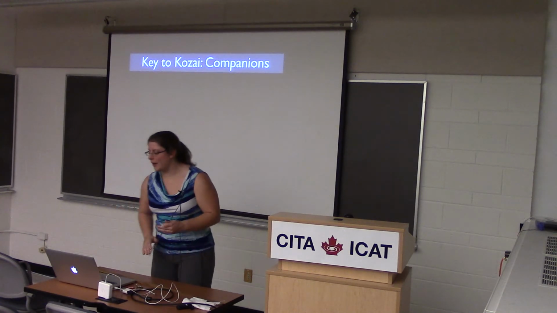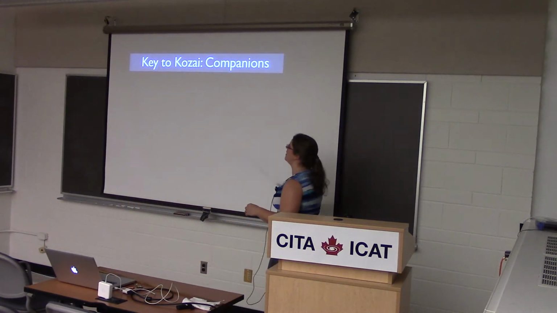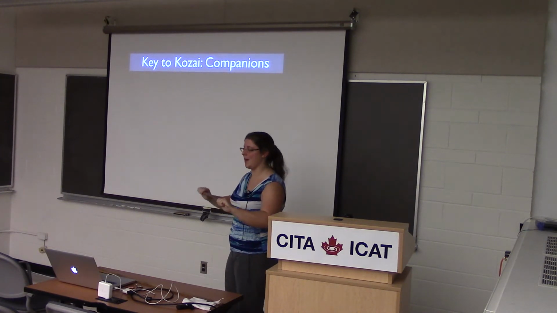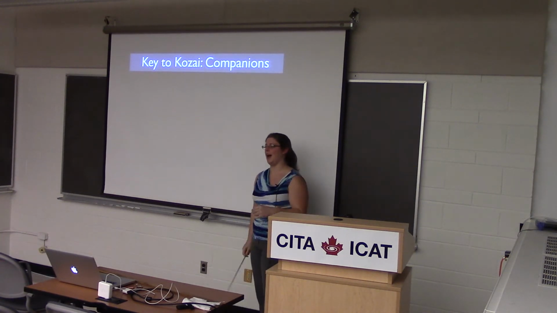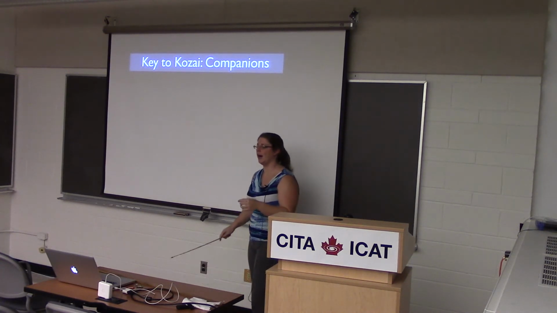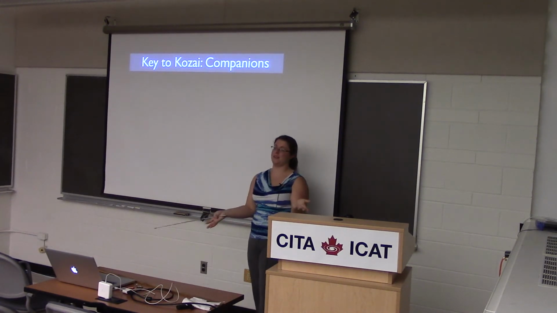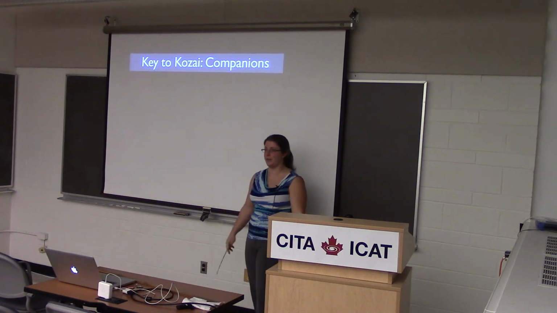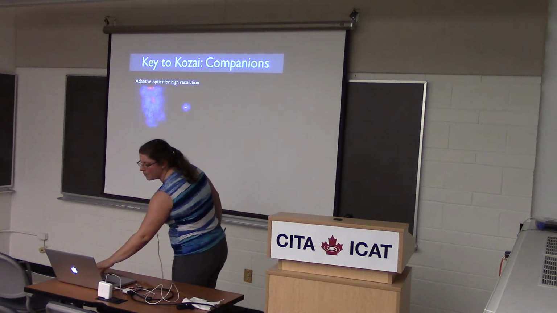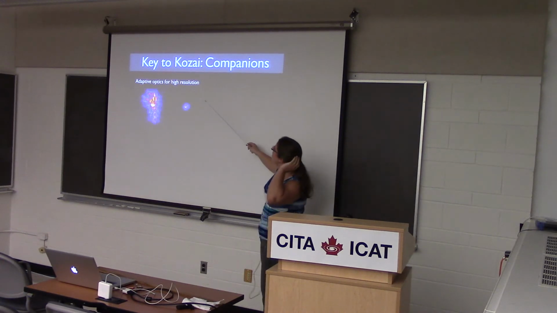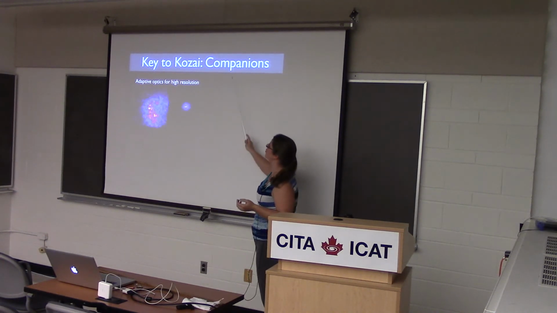Okay. Now, the reason why I've chosen to focus on this mechanism in particular is because the key to this mechanism is the distant companion that causes these oscillations between eccentricity and inclination. And unlike planet-planet scattering, these companions are still bound to the system. They're still there. They're potentially able to be found. Okay, so what I decided to do because of this is to use adaptive optics to search for these companions.